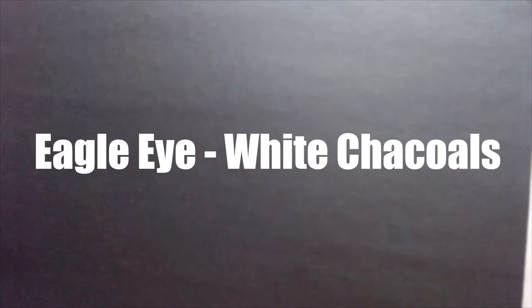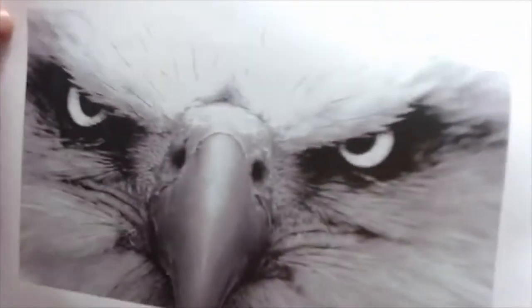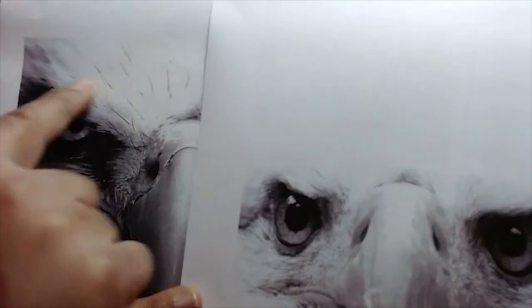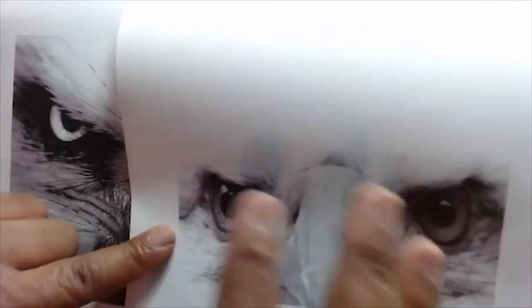Okay, so the drawing that I think I'm going to work from, and I gave many versions, is going to be probably this one and a combination of this one. So these two versions I'm going to mix together, okay? I like what's going on with that eye, but I like the blackness here. Okay. And I like what's going on with this beak, and I like some things on this beak. So it's a combination of both things. So I'll leave these as references on the side so I can look at them while I work.